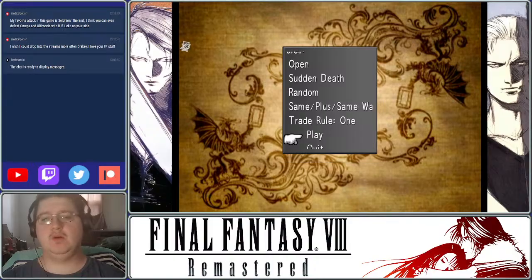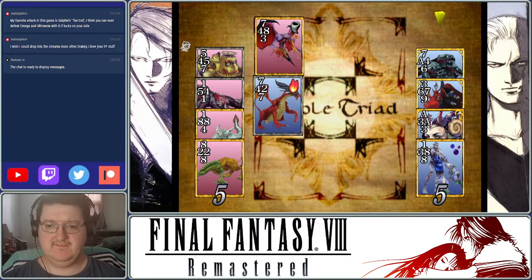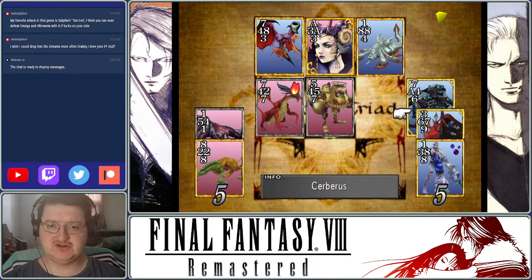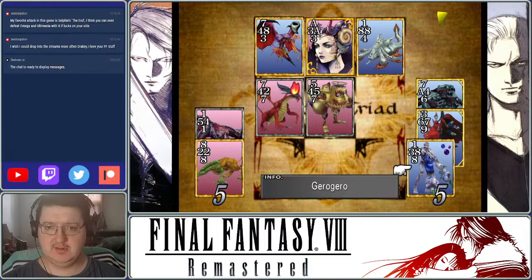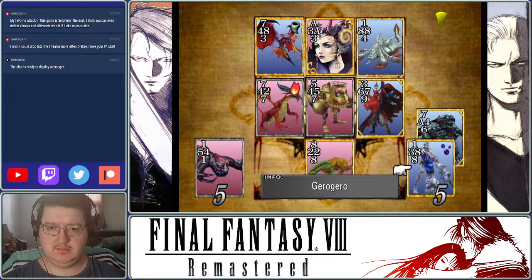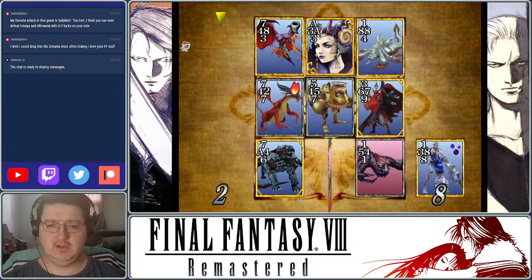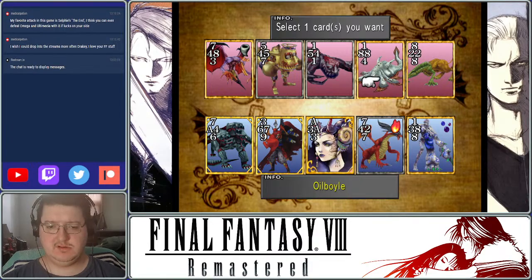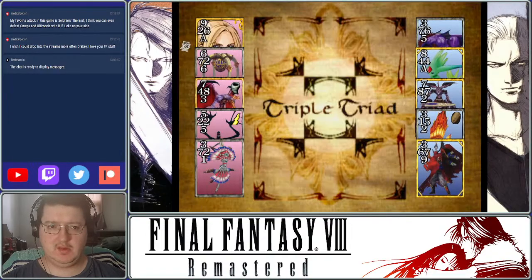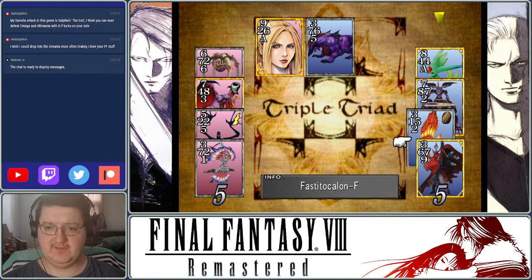Zell and Quistis now. Fuck the random rule. Yeah, I don't give a shit anymore. I'm resetting after this one way or the other. Okay, cool. Actually, I'll take that, sure. Okay, let me get my card back. I appreciate that. Thank you for not holding out on me like before.